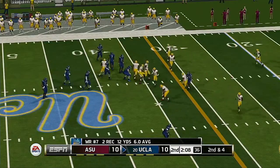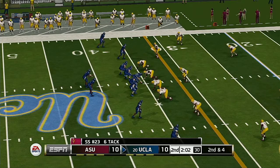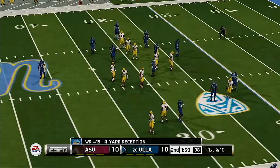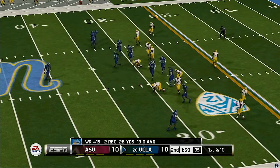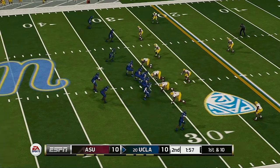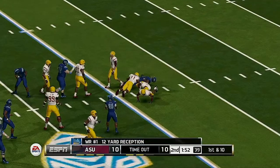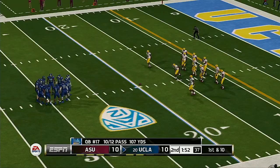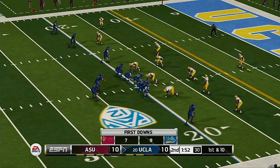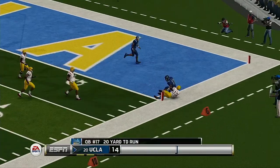Six-yard line. Fires quickly, and he's got his man. He's tackled at about the 31. Fires out to his wideout. And he's tackled at the 20-yard line. Man, that is a great call and a big game, especially on an early down. It's first and 10. Ball on the 20. A quarterback in the gun with five receivers. He's got an opening. And he has it on the corner. Touchdown, UCLA.